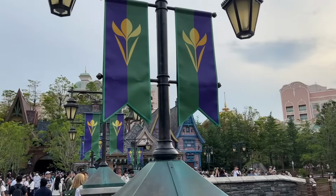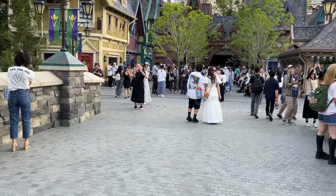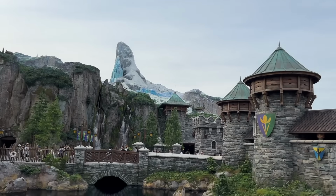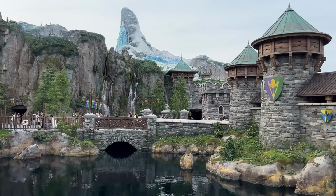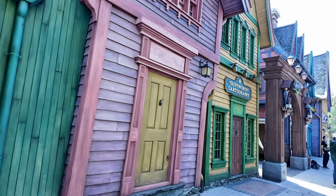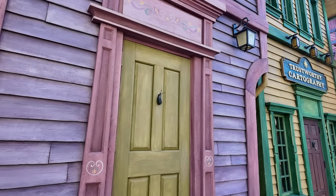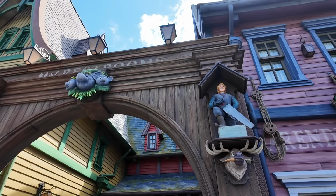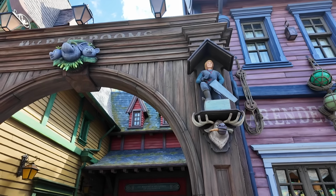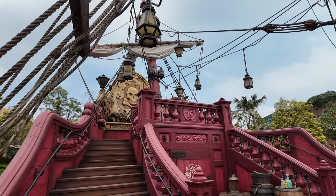Standby works very similarly to how virtual queues work over in the States. You'll pick one of the 4 rides in Fantasy Springs and receive a 1-hour return window to enter the standby line for that ride. You'll also get assigned a 3-hour time window in which you can enter the Fantasy Springs area, but once you step out of the area, that's it. No more Fantasy Springs for you. So make sure you've thoroughly explored this new port before you step out of it, because you won't be able to go back in if you're on a standby pass.